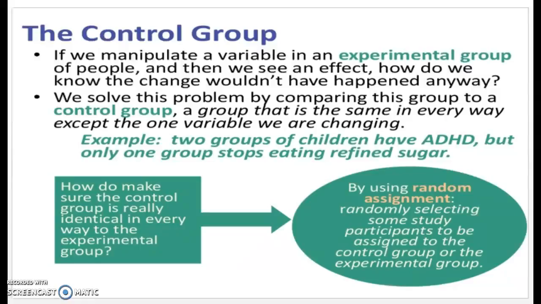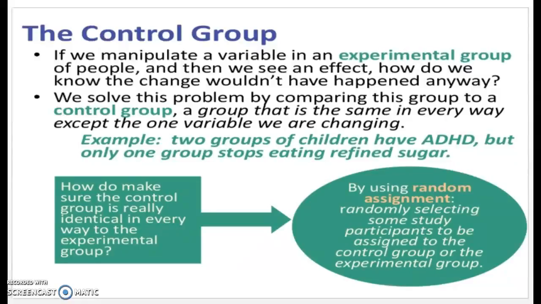So in this case, with sugar consumption in our experimental group, we're going to put children who have ADHD, and we're going to increase the level of sugar consumption that child has. And then we want to see what impact that is going to have on their behaviors, impulsivity, hyperactivity, and inattention.